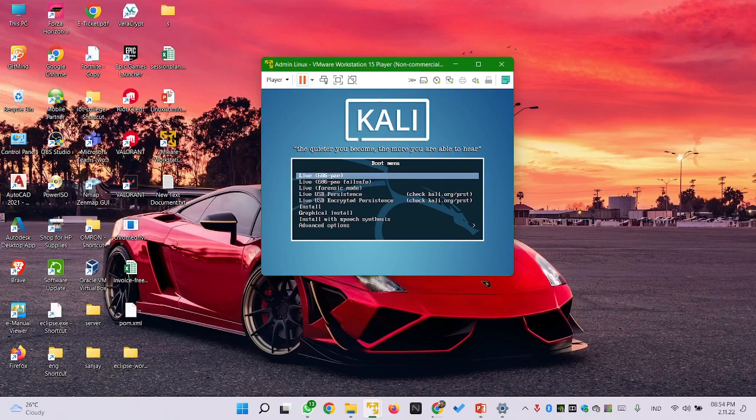Sorry for that. So you try to install graphical install. So you just click graphical install. Actually, this Linux platform is entirely different from other platforms because you can directly run this OS from a pen drive also. So it's not necessary. You directly use this graphical install. You just click.